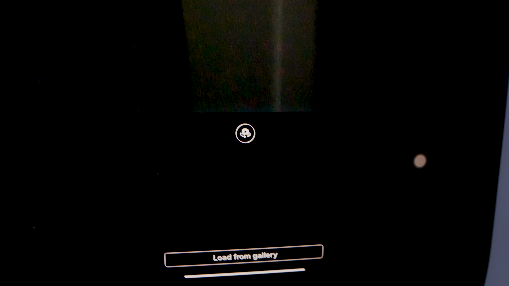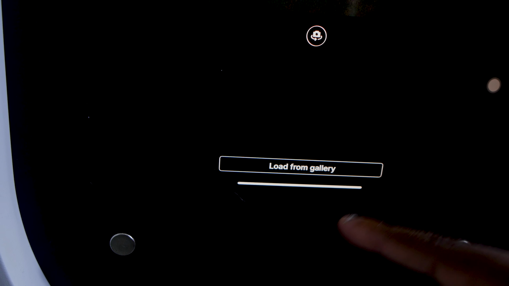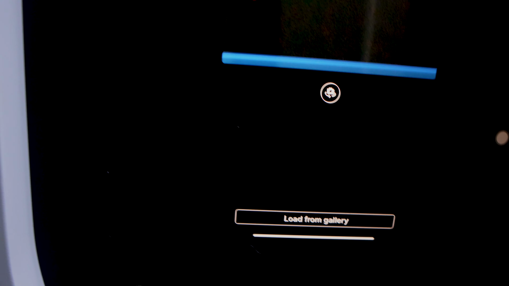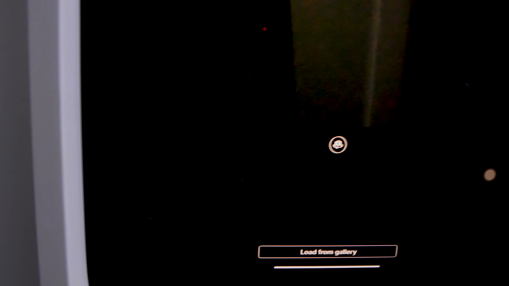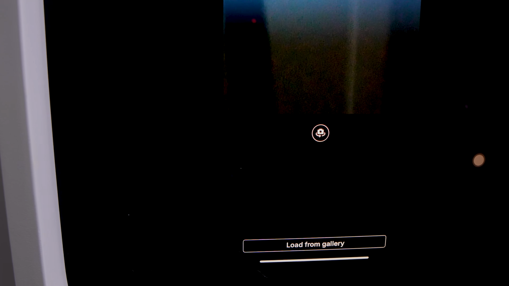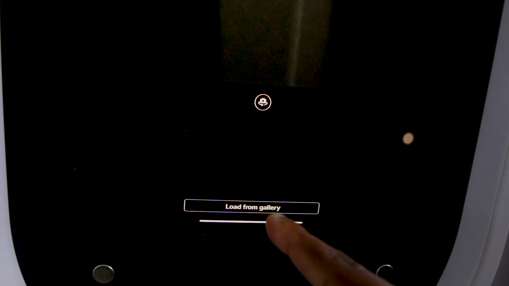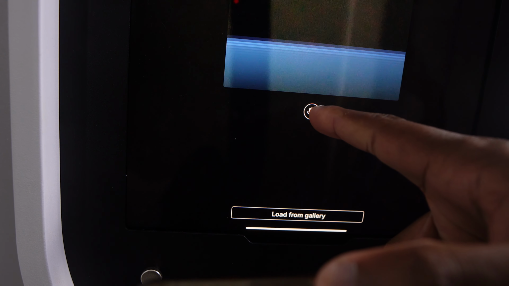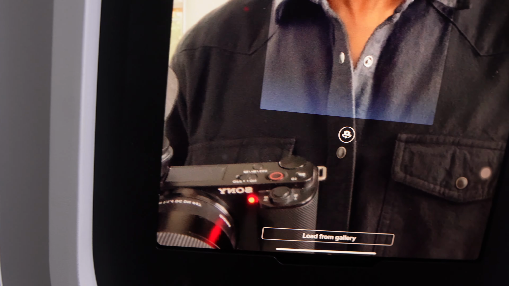And as I was previously saying, they already had the option to load from gallery, which is good, but I actually got the picture on my phone. So let me just show you. This is the picture I got on my phone. So what I'm going to do is, you see this little camera right there. I want to turn it to have the face camera, and just put my phone right there to activate the event.